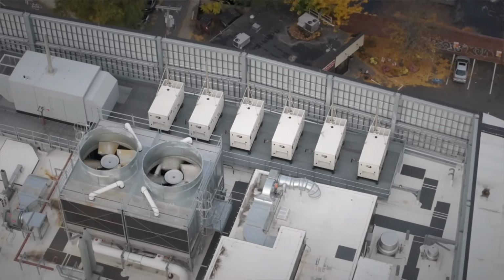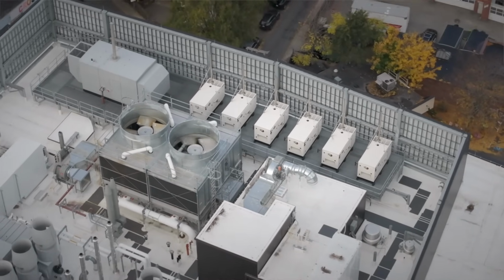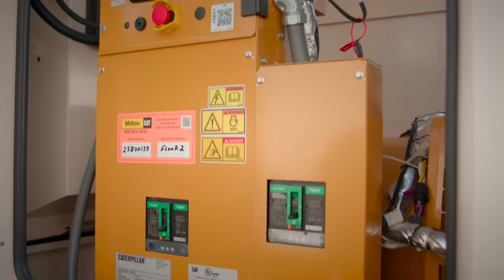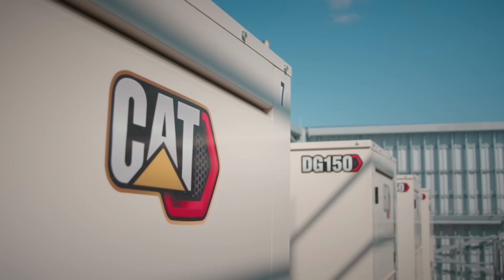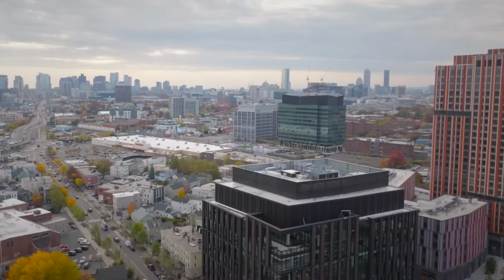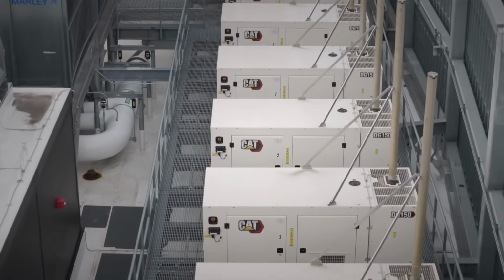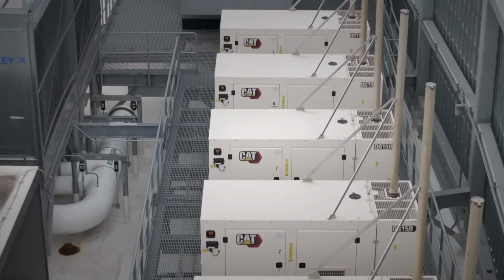We offer dual fuel systems so that we can have both propane and or natural gas available. And that comes in handy when the utility goes down, you can fall back on, say, a propane tank to back up the system in case natural gas isn't available. So in times of a catastrophe, say a hurricane, or we get a lot of ice storms here in New England, in those cases, it's good to have a CAT sitting behind you. Each tenant for this building is going to have their own generator and be responsible for their own power source.